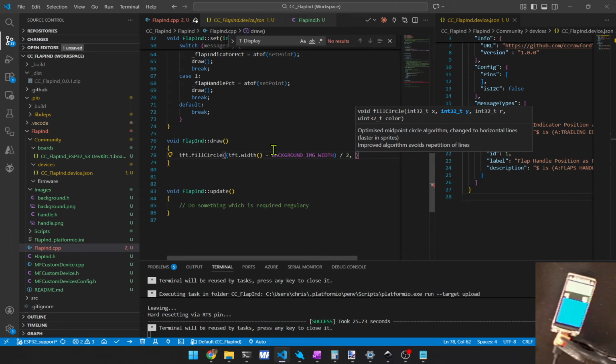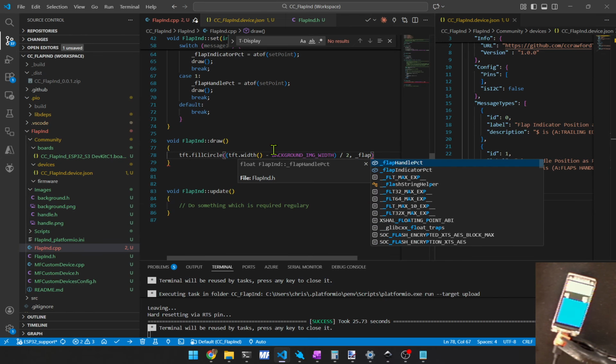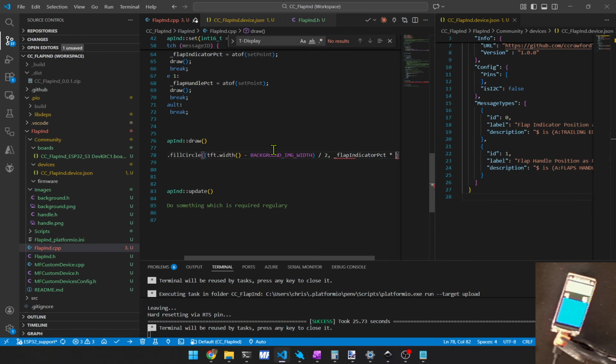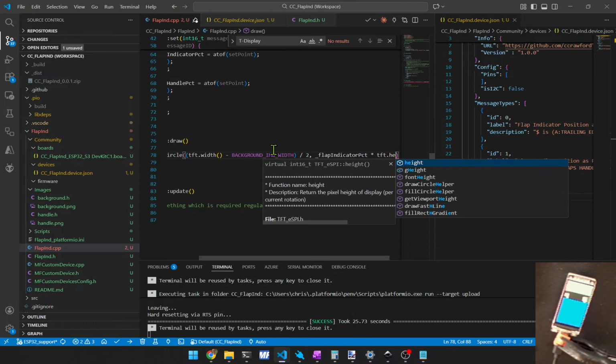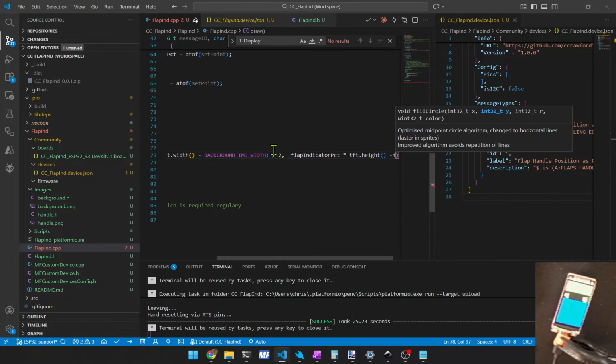So we will say that that is the flap indicator percent times the height of this, but we probably want it down. We'll just do it flap indicator percent. And so we have the TFT height, and we'll do a buffer at the top and bottom, minus 40 plus 20. So let's just do plus 20.